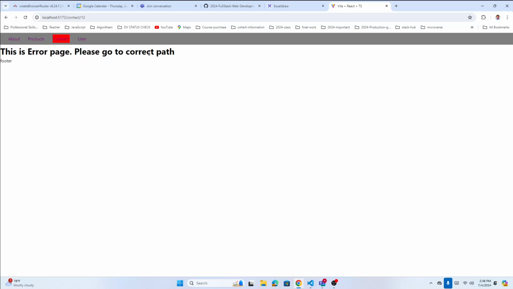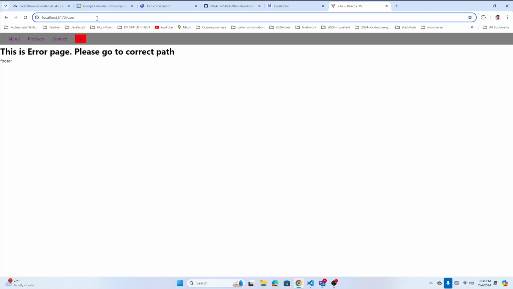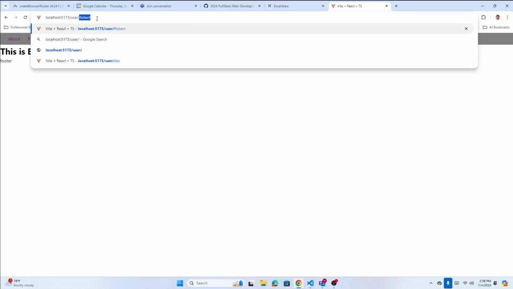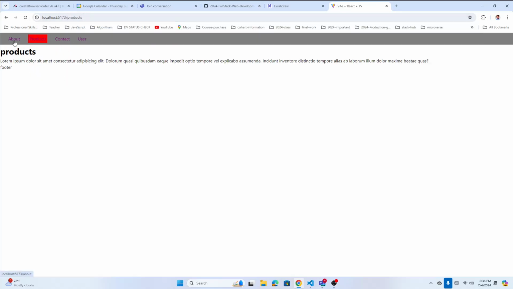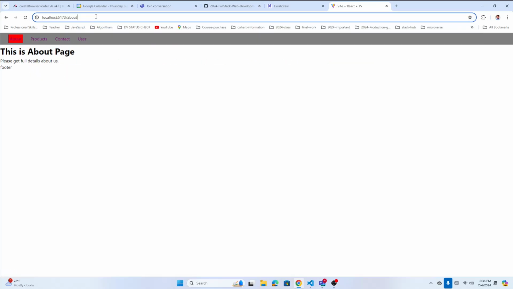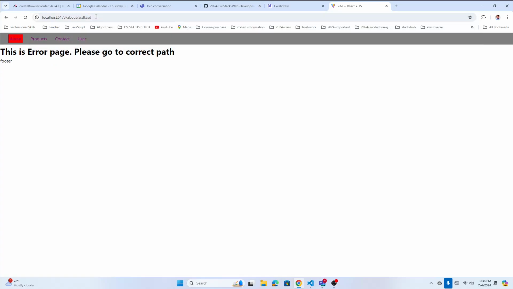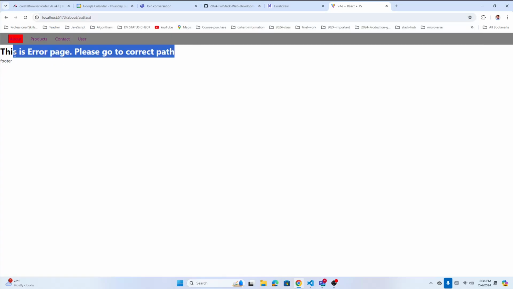We still have that message in the user. That's fine. Product, about, and if you go to anything else, that's the error path. But anyway, that's how you add the error page also.